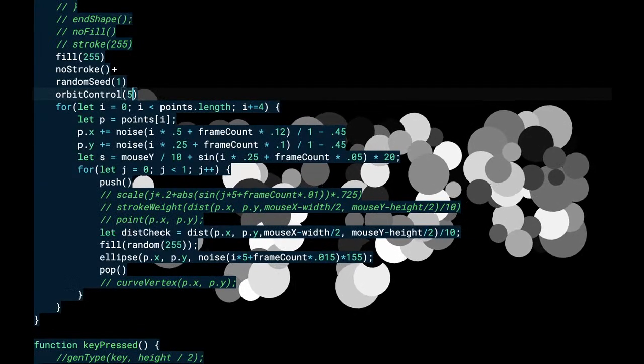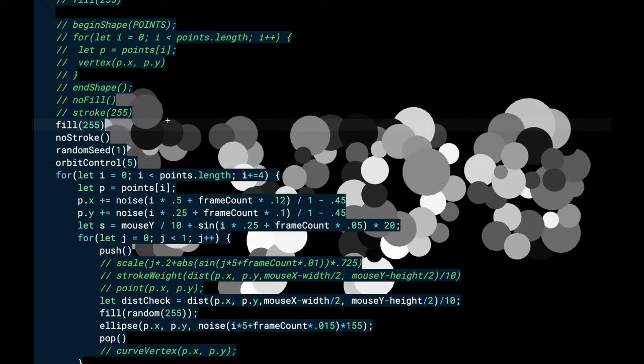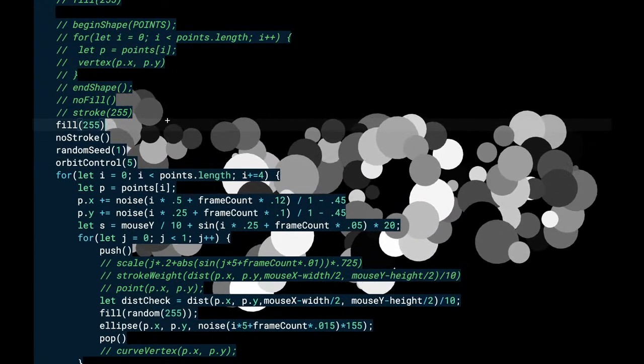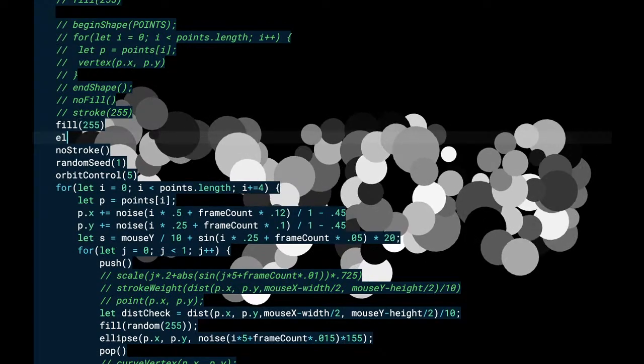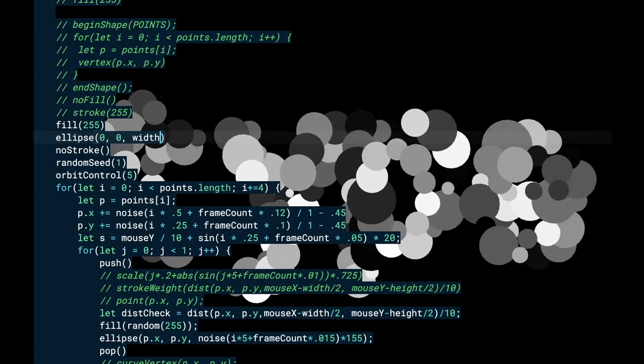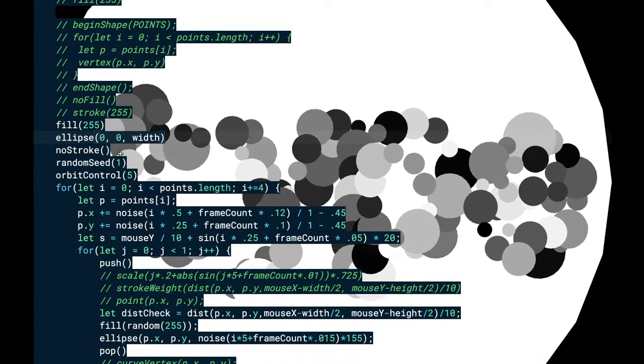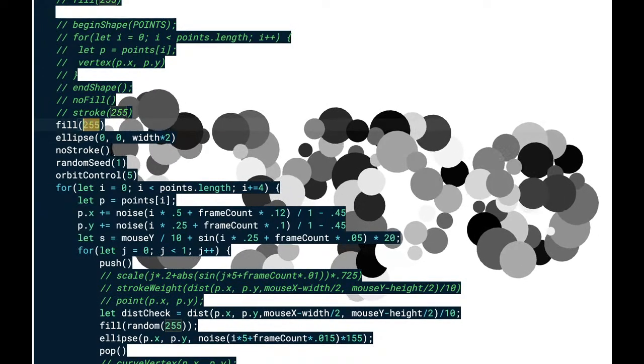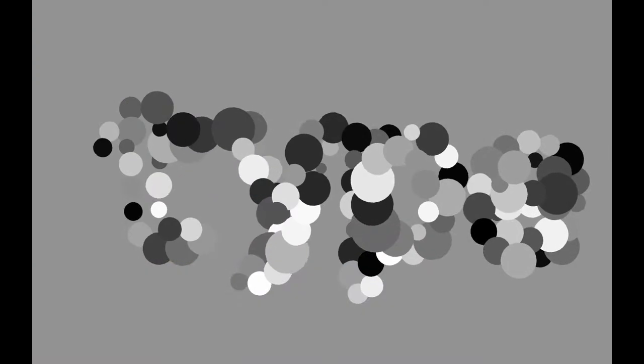So maybe a way to really exploit it is to have a gigantic circle surrounding everything. Who knows what color that should be. Let's make an ellipse that is from 0, 0 to like width, maybe even bigger, times 2. And this is going to have a random shade of gray.